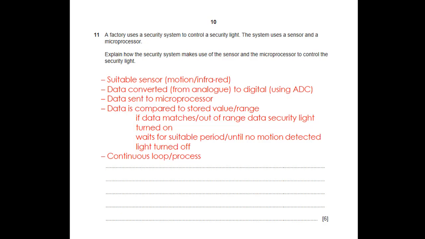So let me just get my highlighter. I would say this, and this you always have to mention, and depending on the question, this section here is going to change, so you just need to think about what a security light or a fish tank sensor would do, and put some sensible comparisons in here. Sometimes it will give you clues in the question, other times you just have to think what's a sensible thing to include in this section.